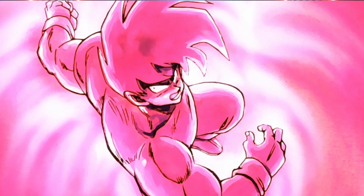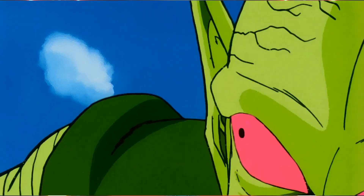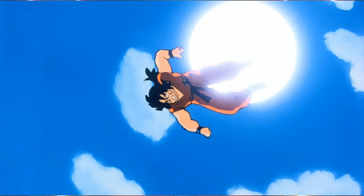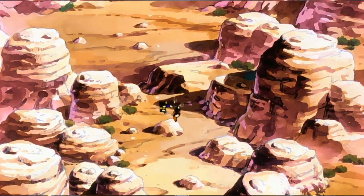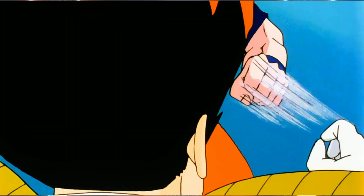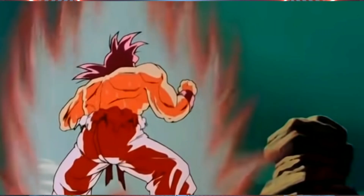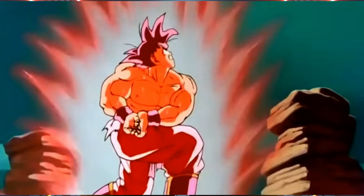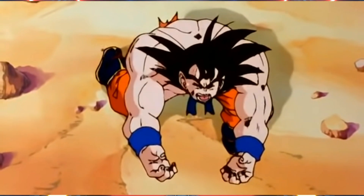The Saiyan Saga as a whole is, in my opinion, the best arc in Dragon Ball Z. It has everything: the human fighters being relevant, high stakes with multiple characters not having a chance to be wished back if they failed, and a villain who wasn't simply defeated because of a last-minute power-up. And it all culminates in Goku's fight against Vegeta, which hinges on his careful and calculated use of the Kaio-Ken. We see him push it further and further until the Kamehameha and the Gallic Gun clash, where Goku's pure desperation at the thought of losing the Earth spurs him to throw caution to the wind, powering up to a x4 that blasts Vegeta into the stratosphere and breaks Goku's body. The tension we feel at seeing Goku fall to his knees in pain while Vegeta is still standing afterwards hasn't been matched in the series since.